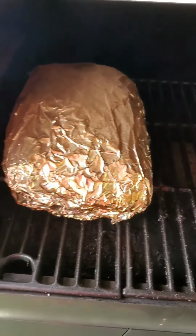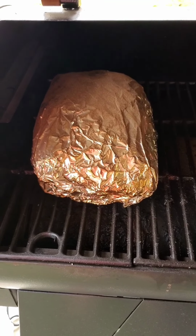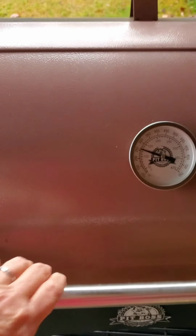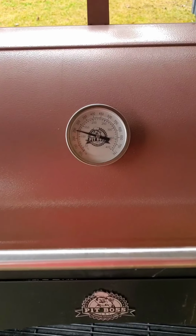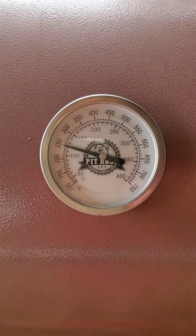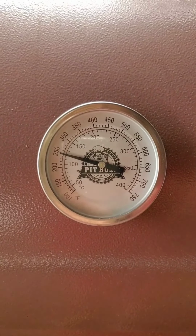Nice grill and smoker. Some pit boss. I got it for him for his birthday. Oh, that was heavy. It's cooking at about 250 degrees. It's been cooking all night, smoking all night.